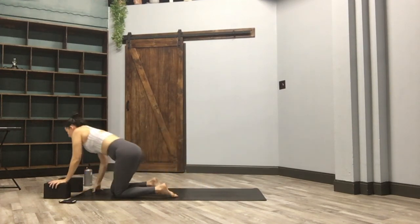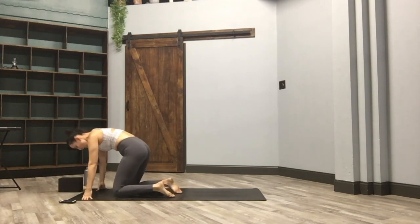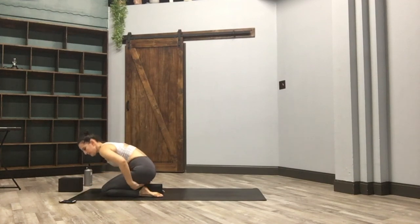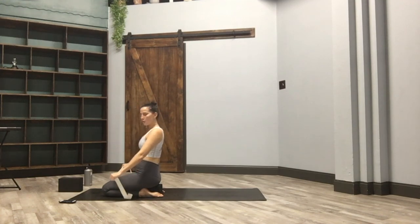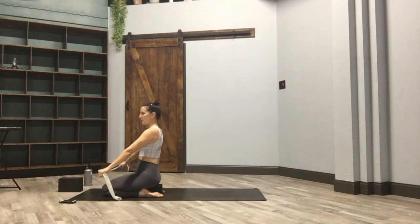I'm going to be using a block in between my legs. Knees point forward, toes point back, and we'll sit on the block. We're going to start with a shoulder and chest warm-up. We'll bring the strap and our hands in a low V position.